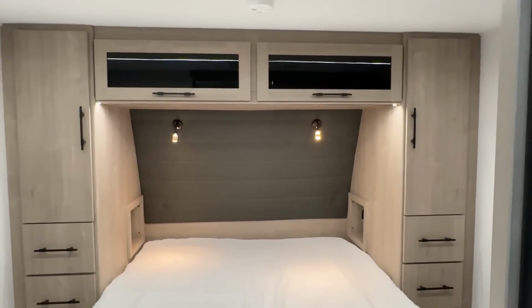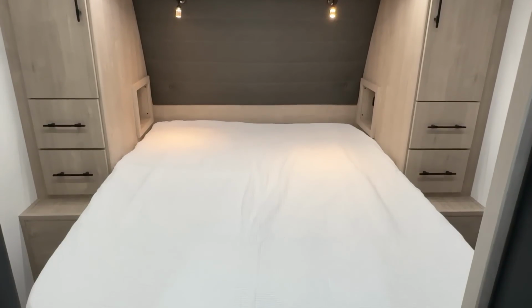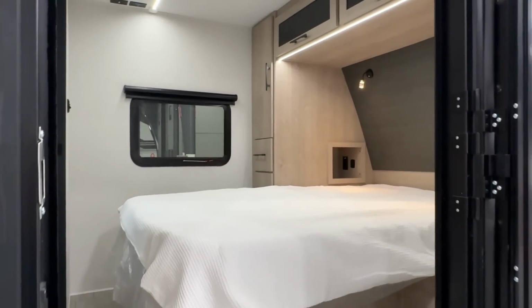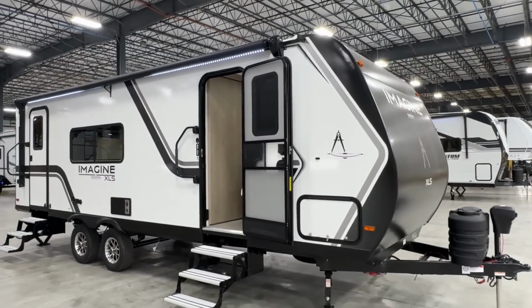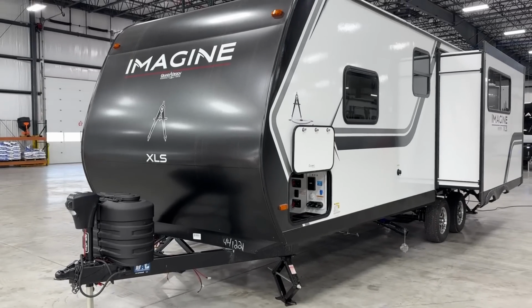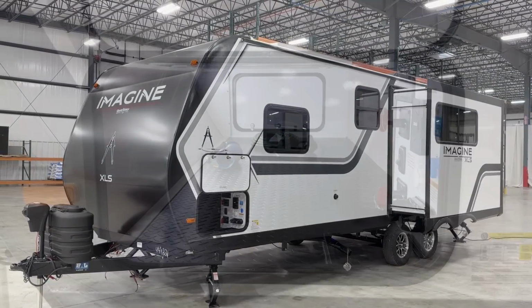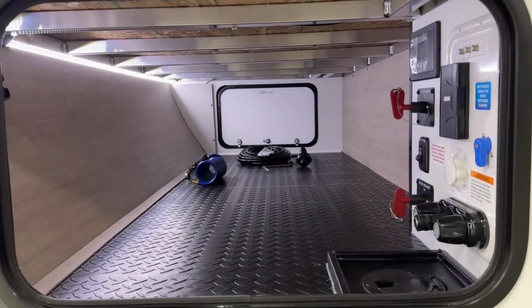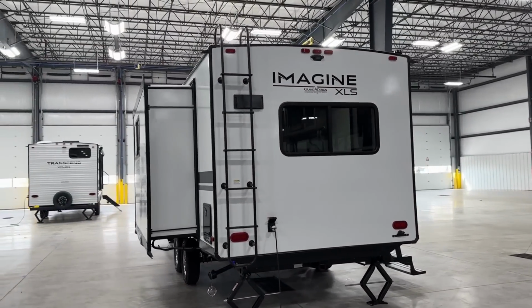It has a really big walk-through bathroom, but one of the brilliant parts of this floor plan is this is one of the few instances where you have a walk-through bathroom that when the slide closes does not cut the camper in half. Even though the RV has two entry doors, you can go up to the true queen bed and all the way back to the kitchen without ever opening the slide out. They just really, really did this one so nicely right here.